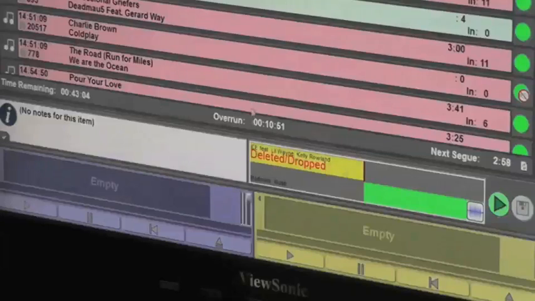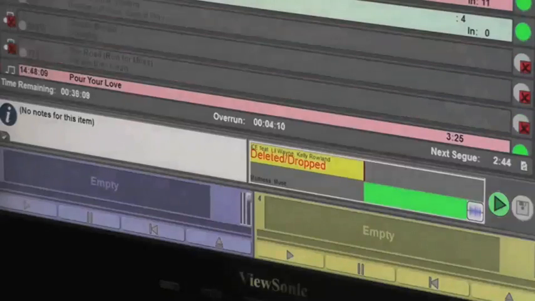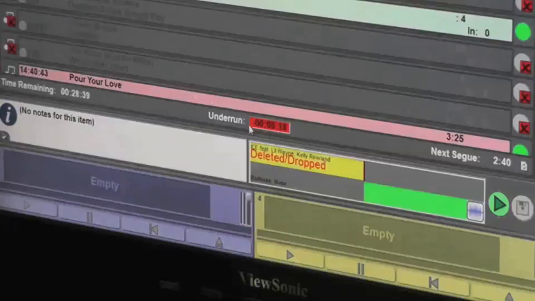So this little thing here is the overrun. The aim is to get that to 0 by the end of your show. So what you need to do is get rid of songs that are causing it to overrun, and if you've got any underrun, which will be shown like this, you can get rid of that by talking or doing features in between, just anything to fill the time.